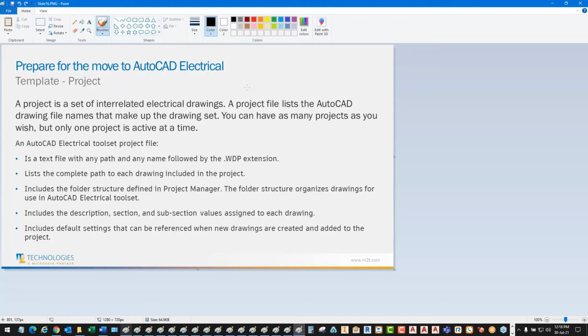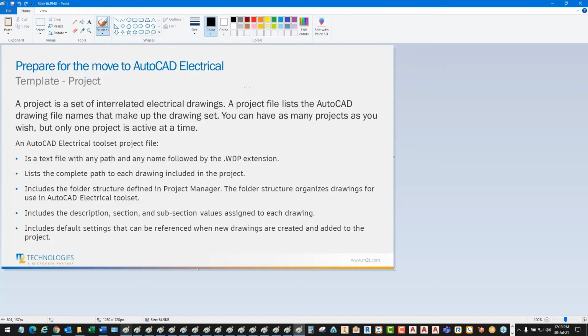So specifically talking a little bit more about a project, I mentioned project this, project that. It's important to note that a project is really just a grouping of interrelated drawings. It has a name, it has a location where it's stored, and it has behaviors associated with the templates and the settings that we'd seen previously in the panel layout, et cetera. It allows you to organize your drawings in a way that makes it easy for not only you, but others to navigate through as needed.